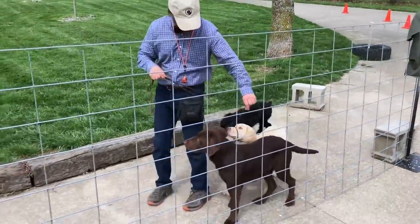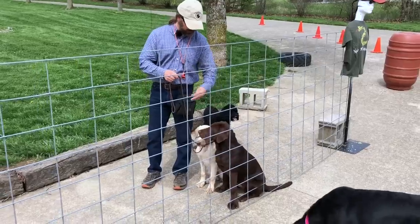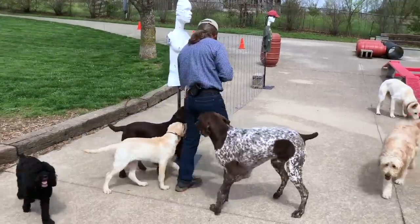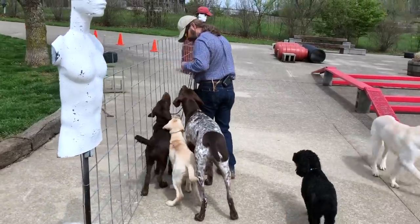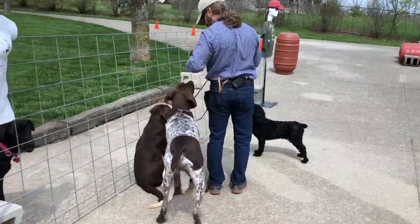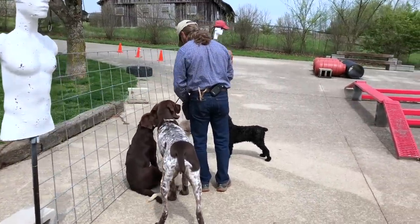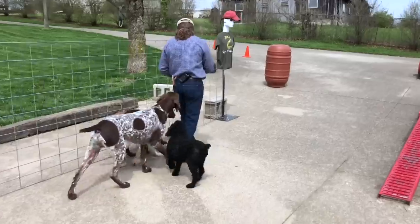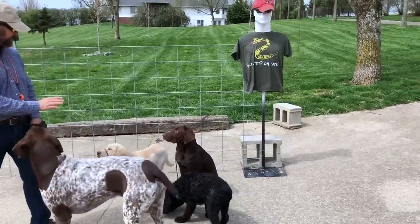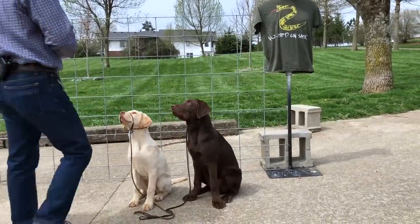All right, now let's walk by our cattle panel here and see if we can get these dogs to sit correctly. You're going to sit right there and you're going to sit right there. Very nice — I'm using this cattle panel to keep the dogs in line. Let me come around the other side. Inside turn here, and I'm asking them to sit. See, this works out nicely: panel, dog, dog, me — and a giant German Shorthaired Pointer. Now I'm going to use the panel as a back block. I'm going to use my treat to guide them into position — one, two. That's pretty good. Stay. Dogs have to stay under distraction. This is really hard for them, so you have to be very patient — one is 15 weeks old and one is about 18 or 19 weeks old.